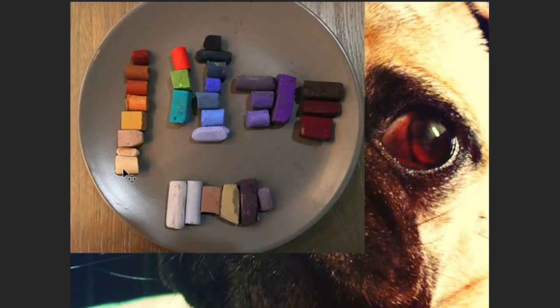And my lightest light here, well, in the whole painting, the lightest light is probably this one, or maybe a couple of these. These are pretty light too, okay? So I don't have any white in here. This is kind of a neutral gray, blue, purple, something. So these are my fur colors, all right?